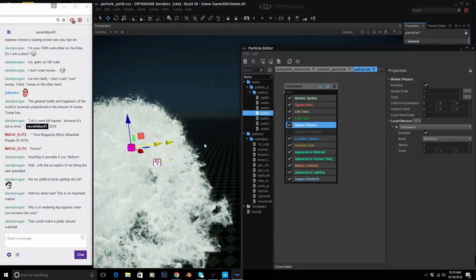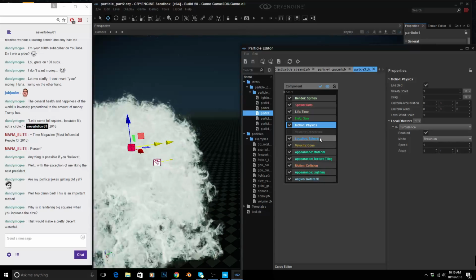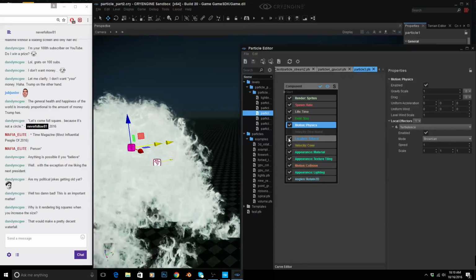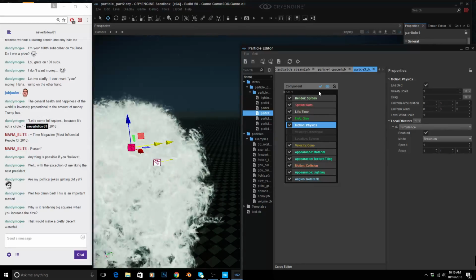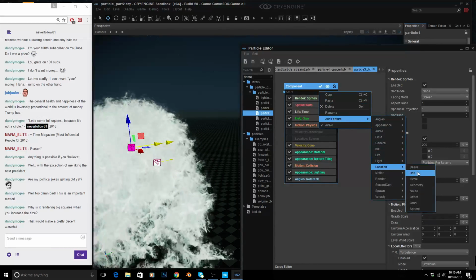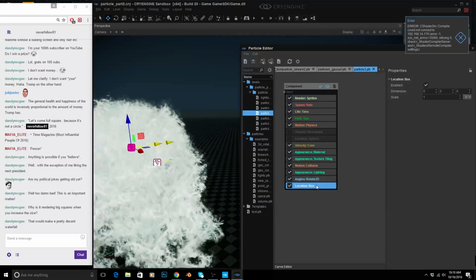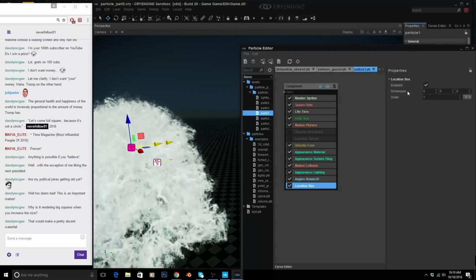But if we want this to have, like you were saying, a waterfall, let's try something else besides a sphere. So we'll uncheck that, and we'll add a feature, location, and we'll use a box for this one. What you can do with a box is you can set dimensions.